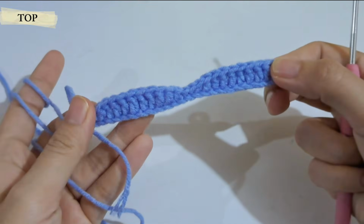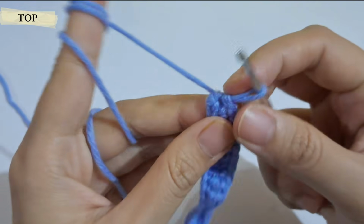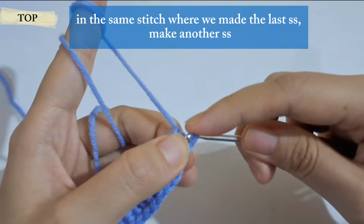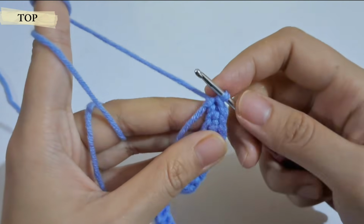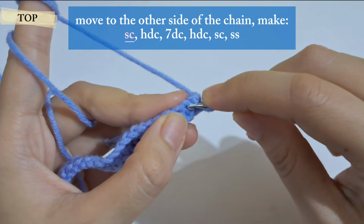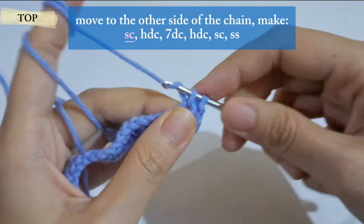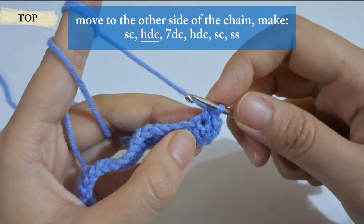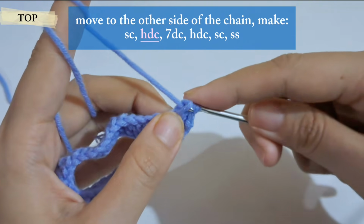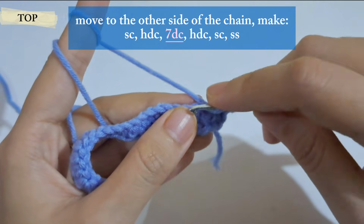So this is what it's gonna look like so far, and we're gonna move to the other side of the chain. So on the last stitch that we made the slip stitch, we're gonna make another slip stitch. Then we're gonna move to the other side of the chain, and we're gonna start with a single crochet. On the next one, we're gonna make a half double crochet. Then we're gonna continue with 7 double crochet.